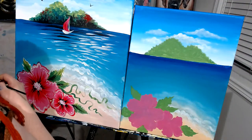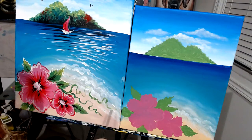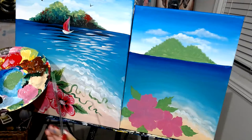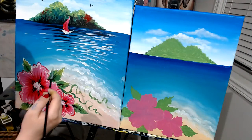All right, and the last thing that I want to do with this is I want to add those few wiggly lines. Do you see them here? You can do this either with this color or later once we move to a darker color, but I want to do them right away.